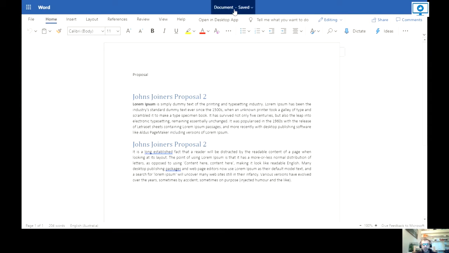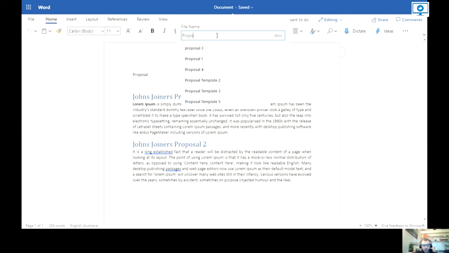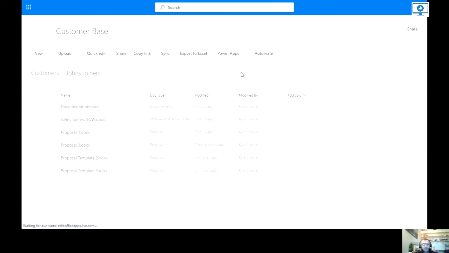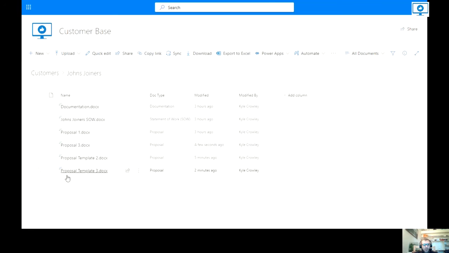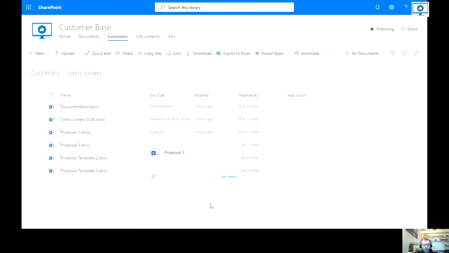I will just save this as proposal 3 and go back to John's Joiners. Now you can see here proposal 3, and it already has the metadata applied to that document.